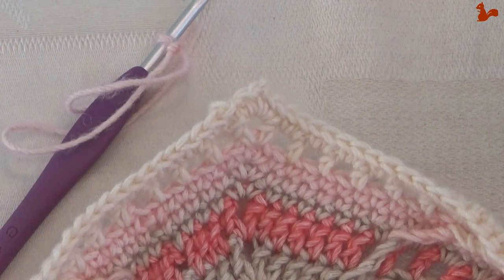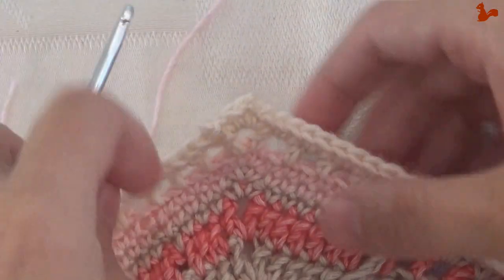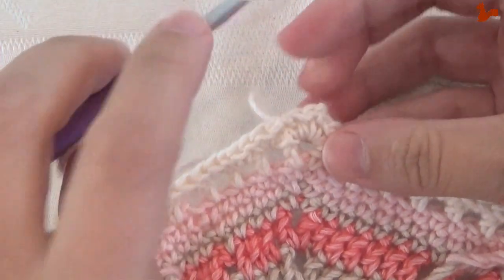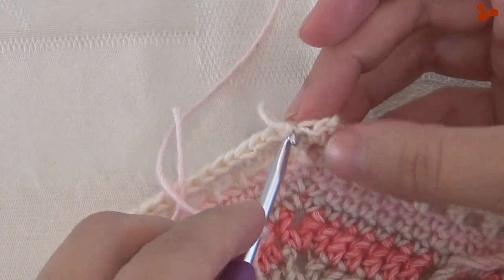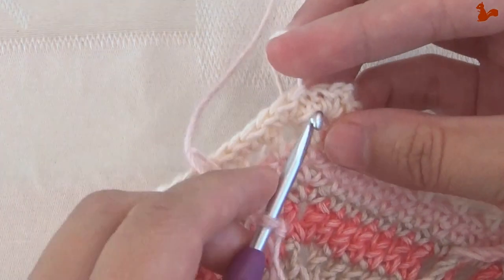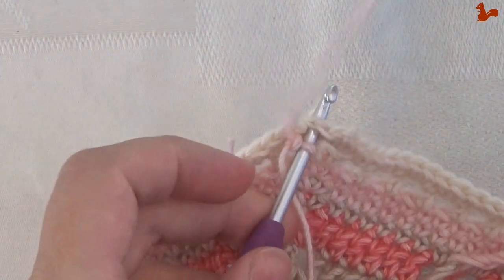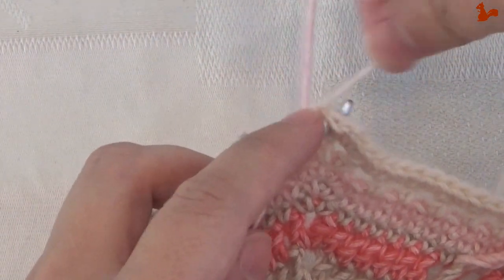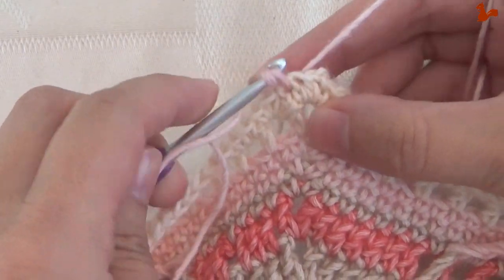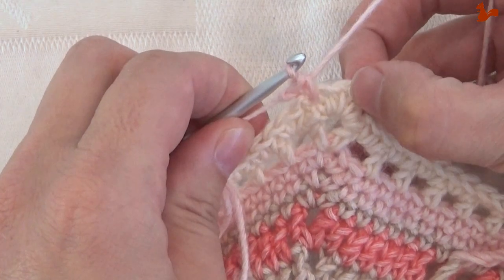Round 36. I have color 2 on my hook here, and we're going to start in the same stitch where we just did the slip stitch join, so there's that double crochet there, and this is a little full here, so insert your hook in there. I'm going to start with a standing double again in the same stitch as the join, covering the slip stitch. There we go.